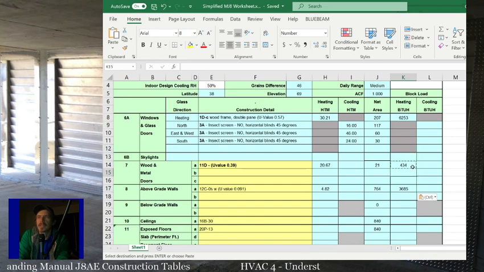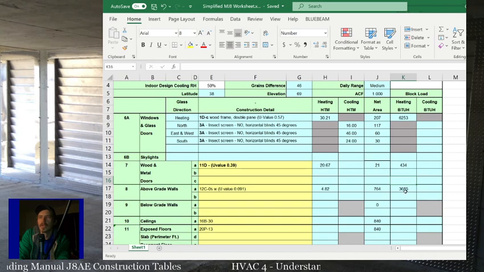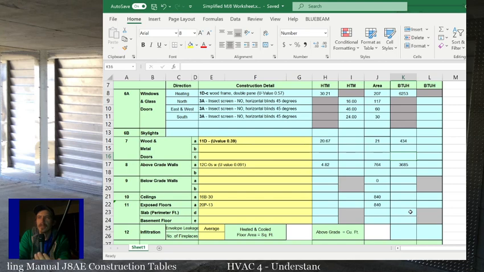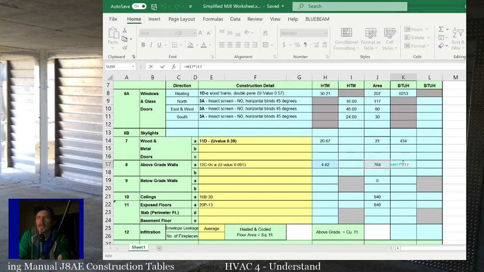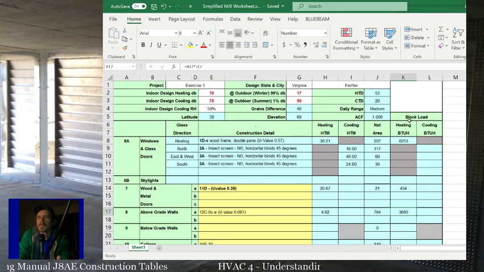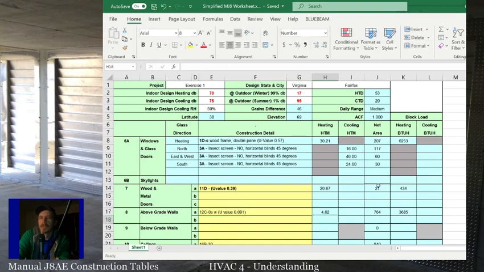If you copy a cell that already has the formula in it and paste it down here, it'll automatically copy the formula but move down the other way. So you can really just copy this formula all the way down. I'm just repeating it so that you guys see the formula done multiple times. But anyway, it's pretty easy to just go ahead and copy that down. So again, our heating temperature difference times our U value is our HTM. Alright.